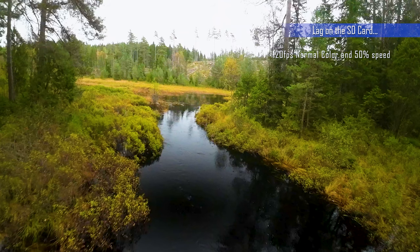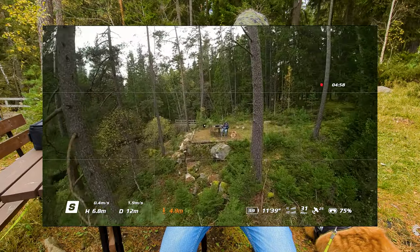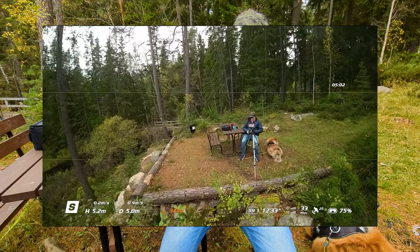So do you have tips on a card I could use, or if I just should get another one of the same type?